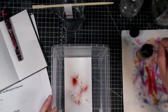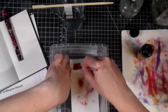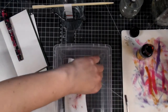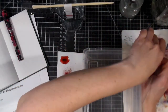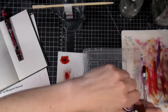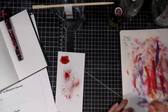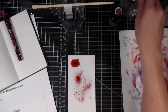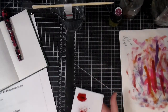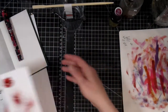And then we'll do a little bit of a slosh here. I should have taken this out. I'm really bad with my allergies, especially in the morning with the cats, because I'm allergic to my fur babies, but I just love them, and they love lying on all my stuff, so I end up with a lot of cat hair everywhere. I really love, you can see some of the sparkle in this. It's pretty cool, pretty cool.